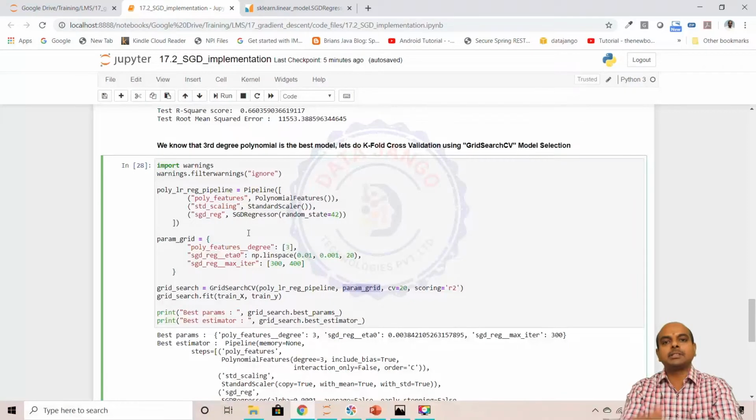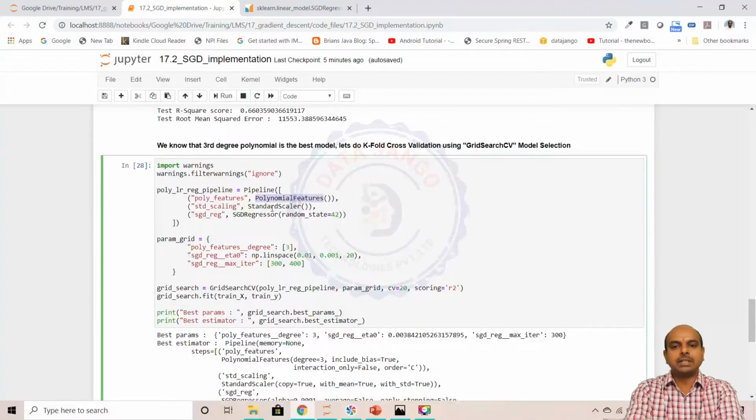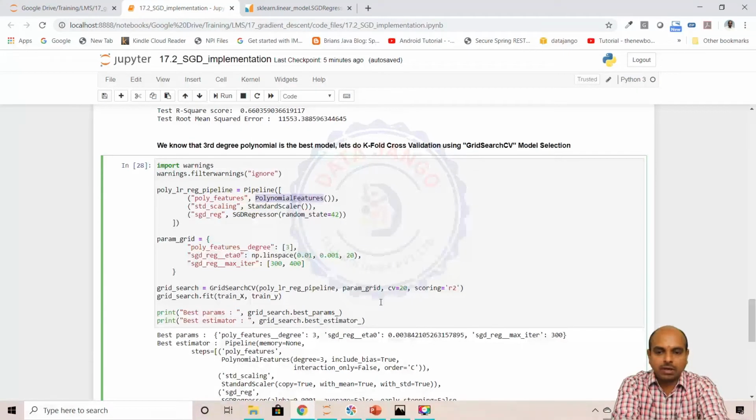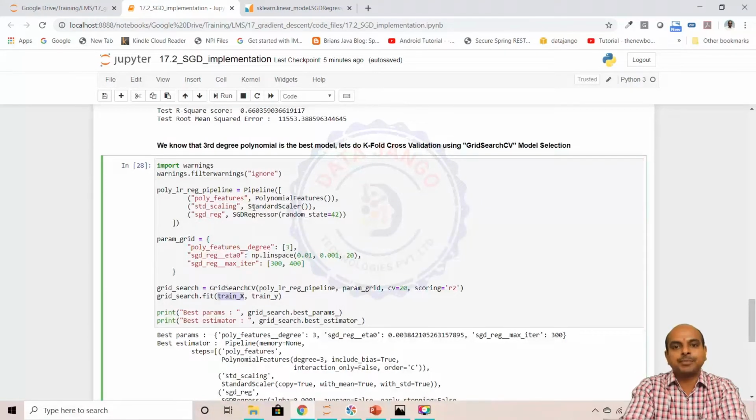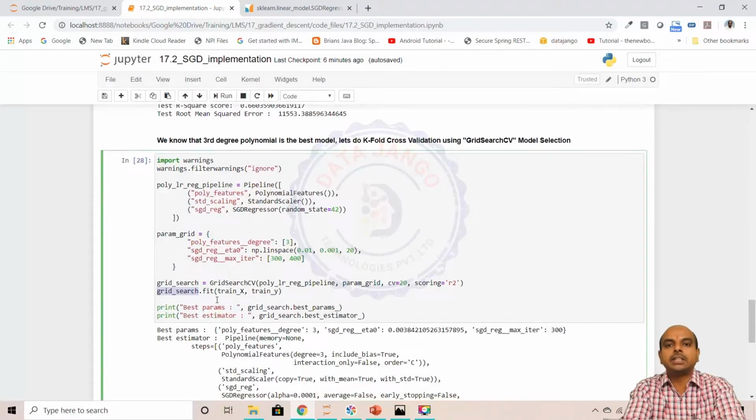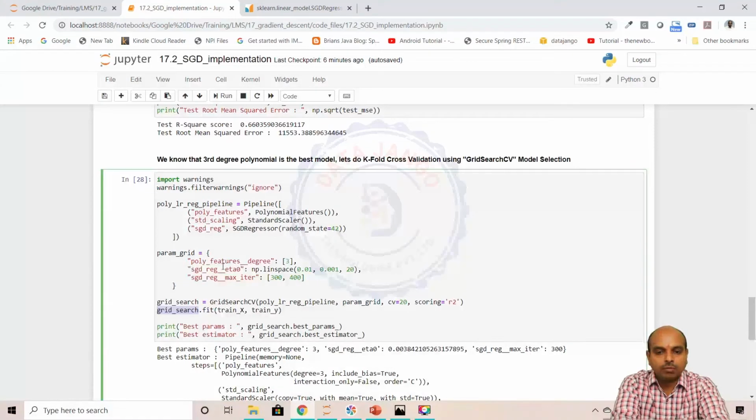What will the pipeline do? Pipeline is a sequence of steps, data processing steps, right? So polynomial features is the first step, standard scaling is the second step, and then building the SGD regressor model is the third step. Okay, the pipeline is going to do them in sequence. It converts whatever x you passed into polynomial and then applies standard scaling. Now whatever the polynomial data is, it will be passed to standard scaling, and the standard scaling's outcome is going to be passed to the SGD regressor, and the model is going to be present in the grid search's best estimator.